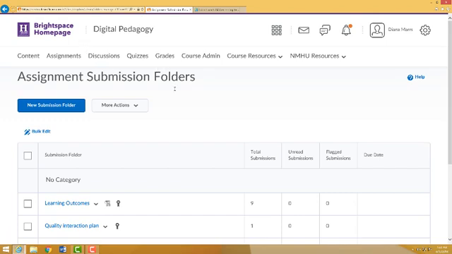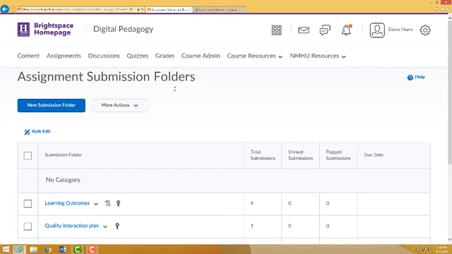Assignments are where students can upload a file to you so that you can grade it online. This is very handy even if you're teaching face-to-face, because you don't pick up papers and have to carry them home. There's no discussion about whether it was late. The computer will indicate whether the assignment was submitted on time, and you won't get any "but I gave it to you, you must have lost it" kinds of excuses.